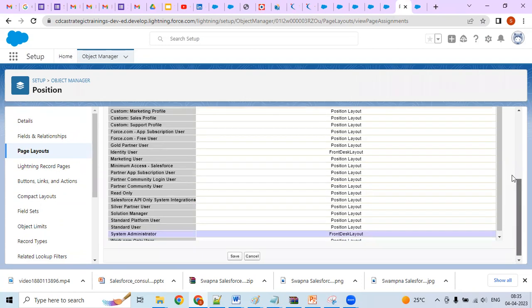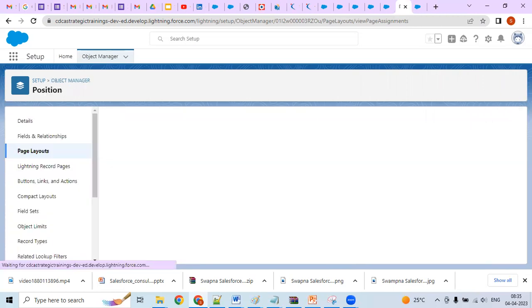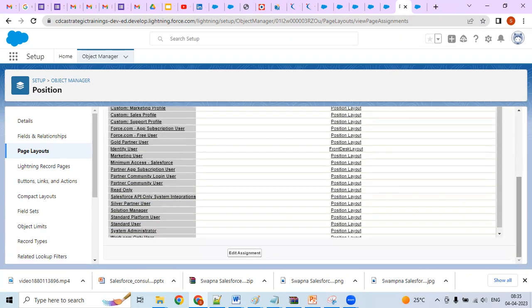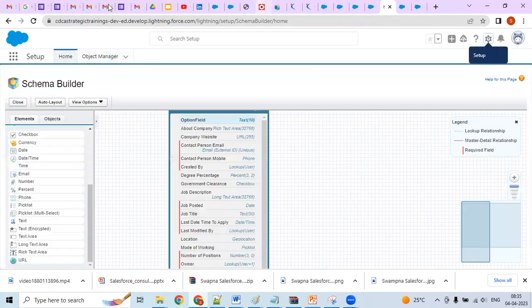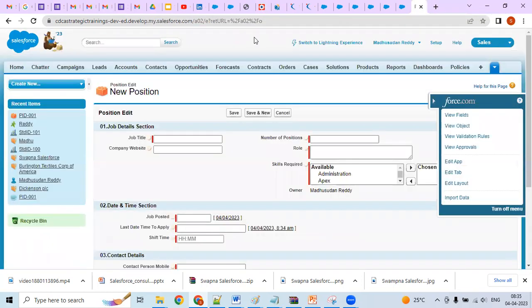I will change this to position layout. Now refresh.